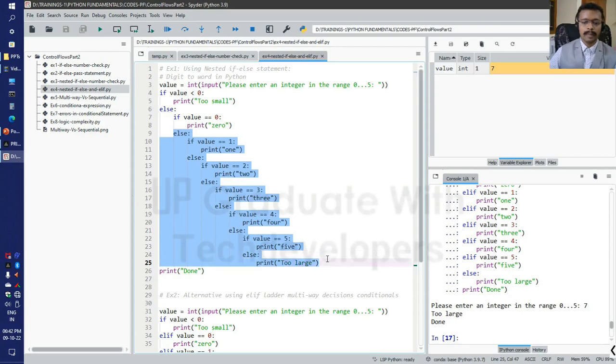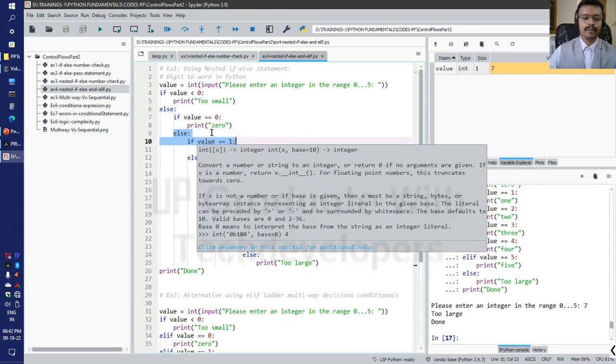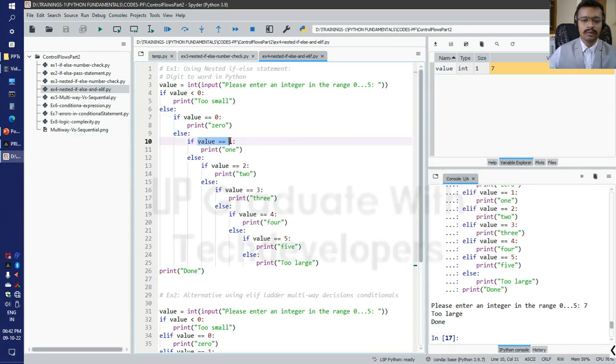Okay. If the value is not equal to 0, then only the else part of this if condition will be evaluated. Again, if the value entered is equal to 1, then the remaining else part will be ignored.